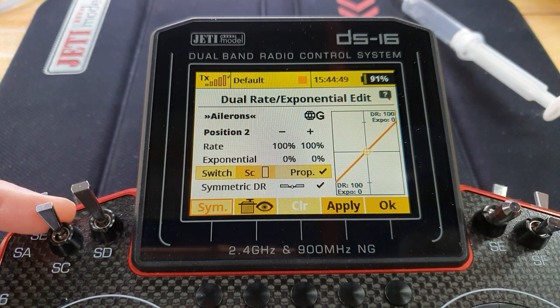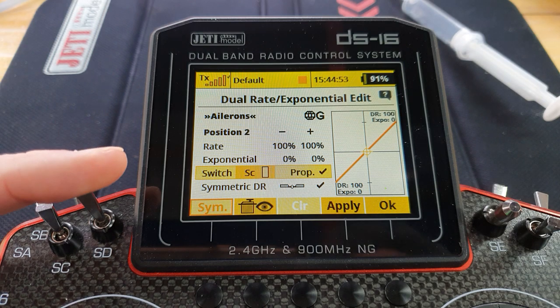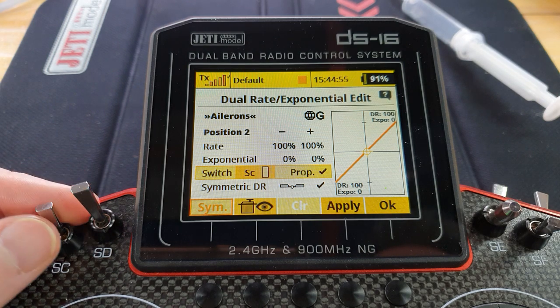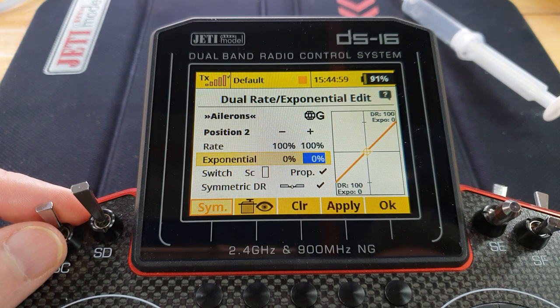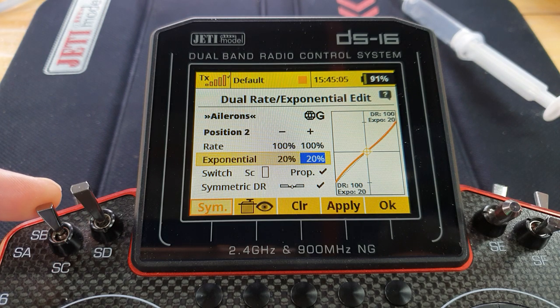Okay, at the 0 end, which will be the low speed, what exponential do we want? You can put in a value there. You might say, well, I want a minimum of 20% exponential at low speed.